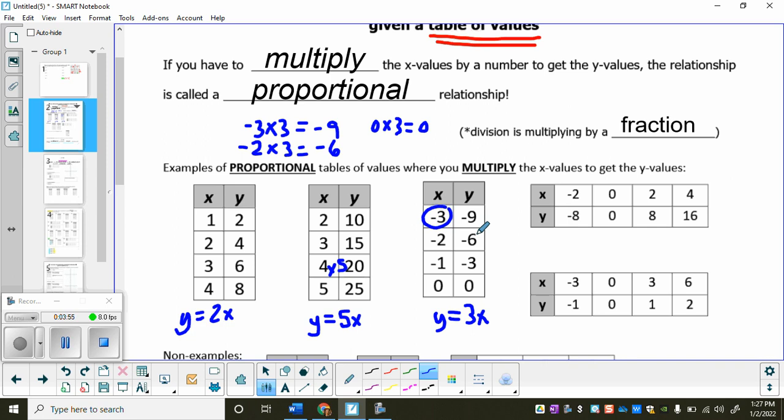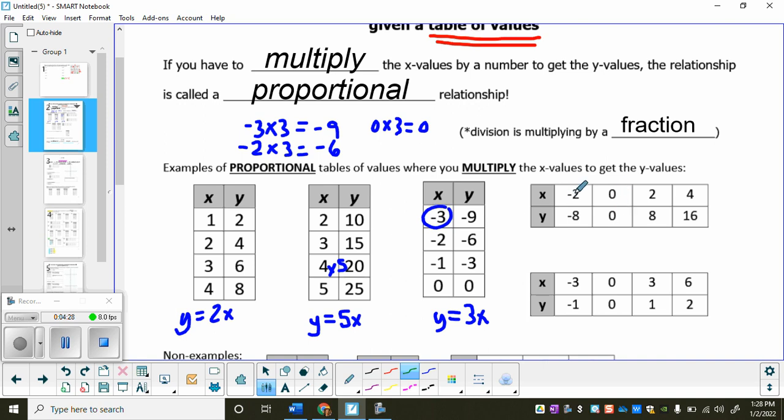Okay? All right, now most of the time a table of values will be this up-down vertical table of values, but sometimes it's horizontal. A lot of times actually in science classes you'll see horizontal table of values. So let's just review what you got to do to the x to get the y if it's horizontal. Now you just think about it like, what do I got to do to this 4 to get down here to 16? 2 to 8. I think most of you can see instantly that it's going to just be times 4, times 4. 0 times 4 is still 0, because 0 times anything is always a 0.